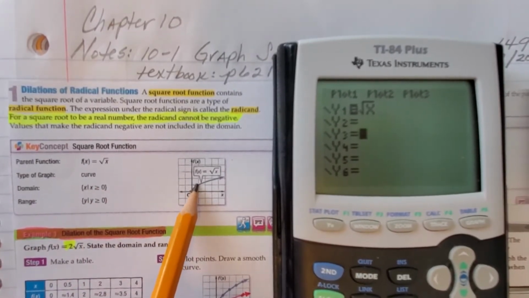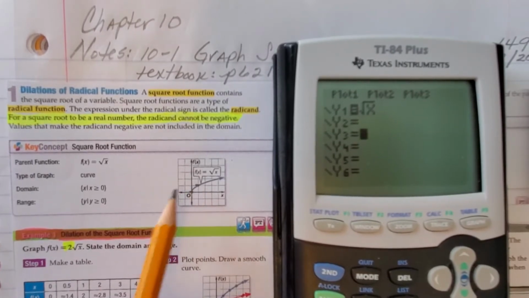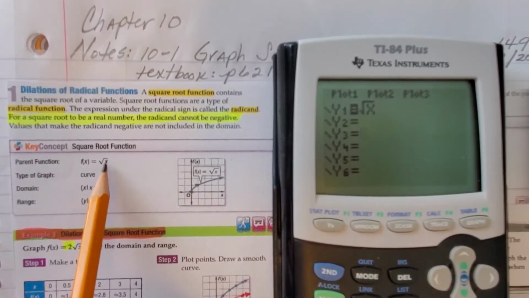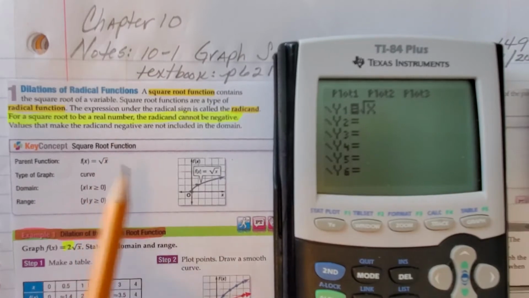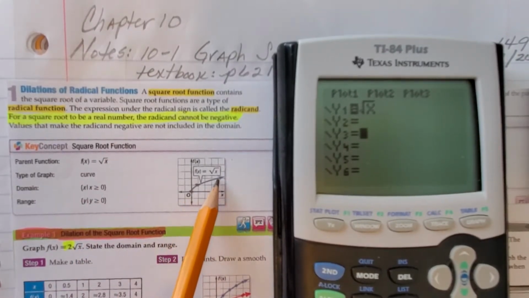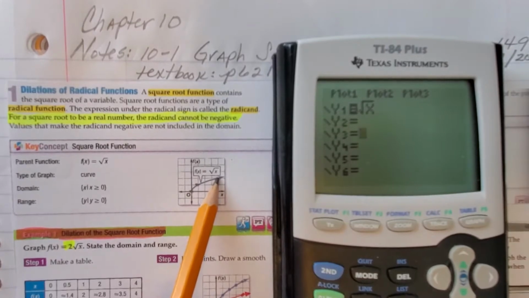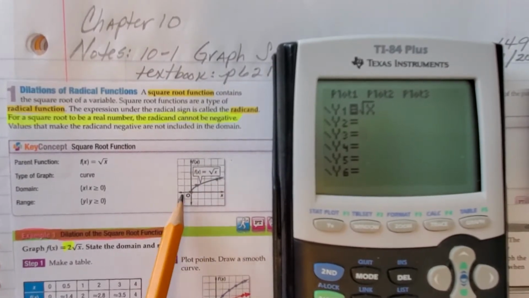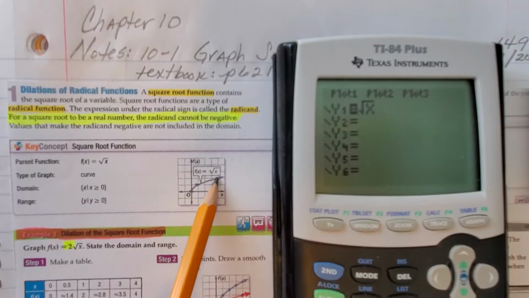And then the next perfect square root is the square root of 4. So if I put 4 in for x, I get 2. Square root of 4 would be 2. So the coordinate would be 1, 2, 3, 4, and up to 2. There is the parent function always: 0, 0, 1, 1, 4, 2.